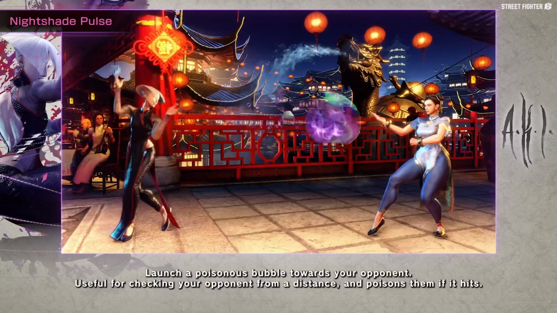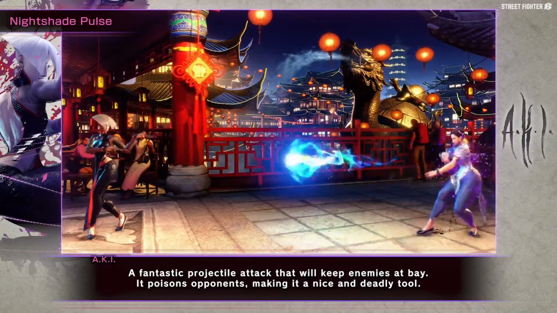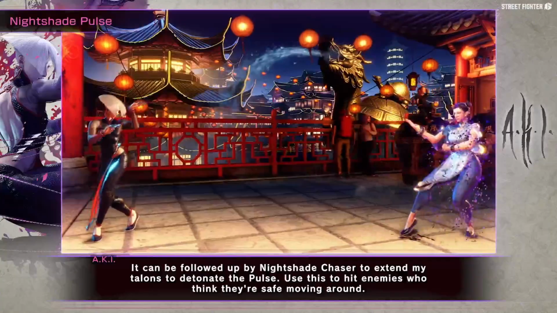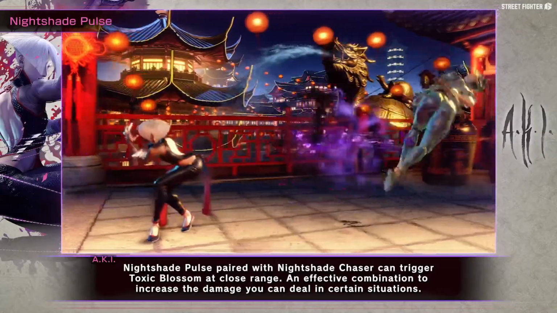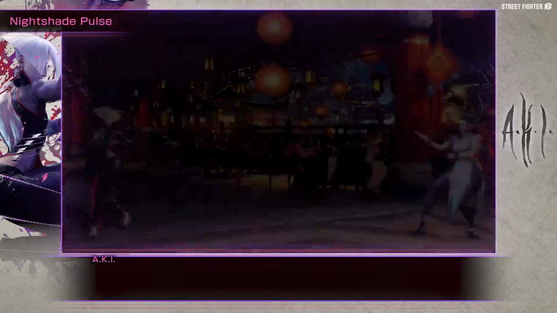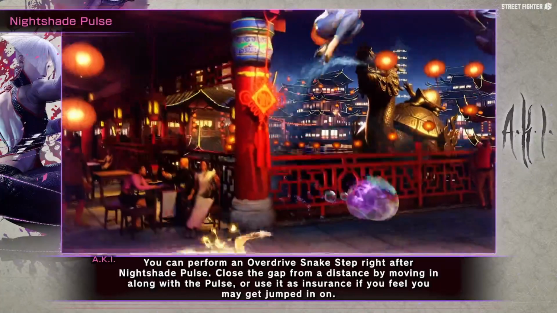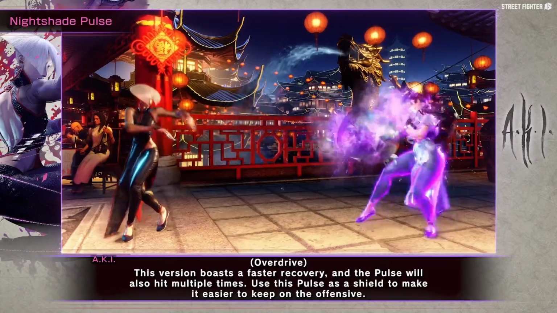Nightshade pose. What does this do? Okay, so it has projectile collision. So it also looks like she can interact with the poison ball by using her poison whip with it. That is going to be really strong. That's going to be really strong.